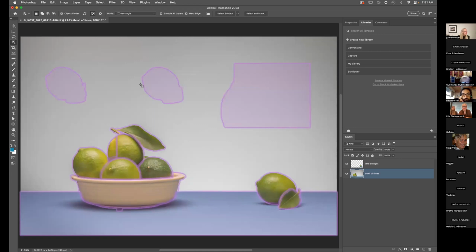Oh, that's so weird. I don't know what these objects are, do you? I've got limes in the sky. Okay, well, good. I'm glad we're recording this. Einar, I'm gonna have to report this, that's so weird. What is that? Object Finder. Huh. Who knows? Okay. That's never done that before. I'm not sure what's going on there.